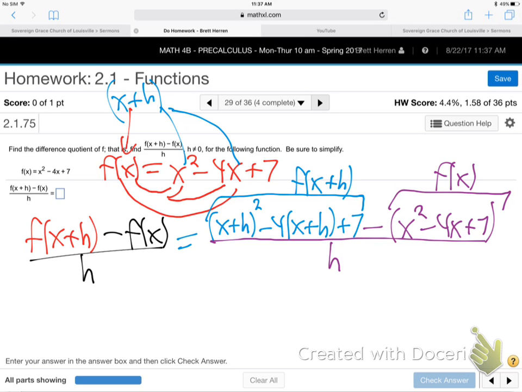That's where it'll become helpful to remember that eventually all the non-h terms will drop out of the top, won't they? It's just helpful because there's such a mess now. So here we go. I've got to FOIL this, so it's going to be, can I skip a step? Okay.